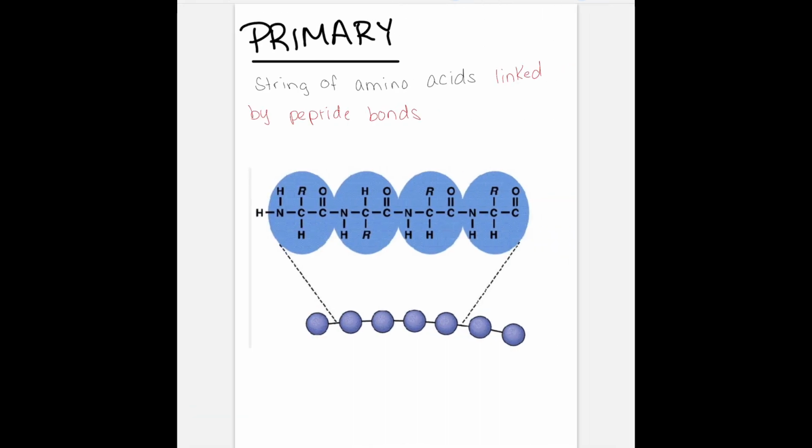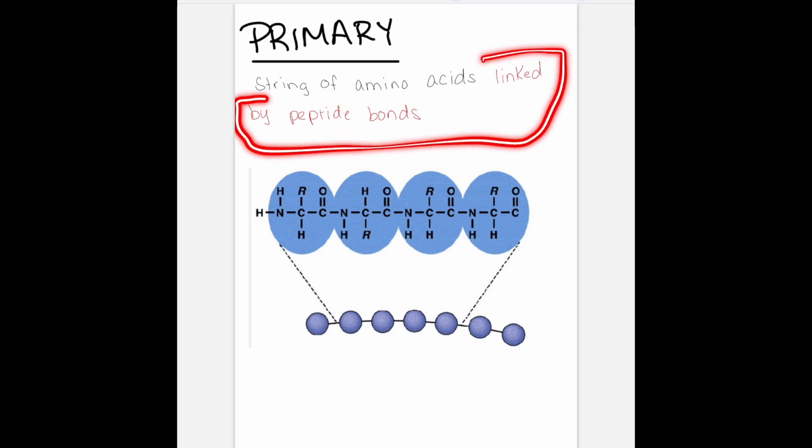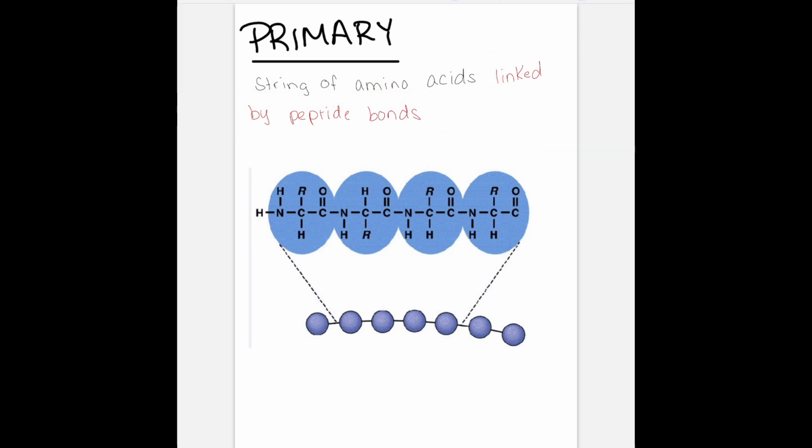All right, so let's go back to those primary structures. Remember, we're going to talk about the bonds that form these different structures. So our primary structure is a string of amino acids, and here's the important part, linked by peptide bonds. This is why peptide bond formation is so important. So here's a nice little polypeptide, very nondescript, and then they blew it up here so that each little ball is its own amino acid linked by peptide bonds.